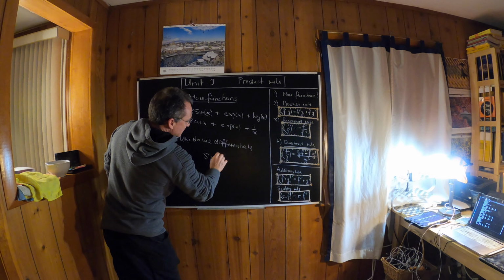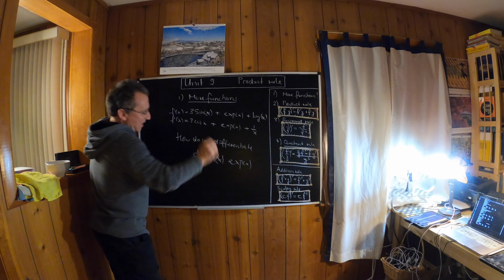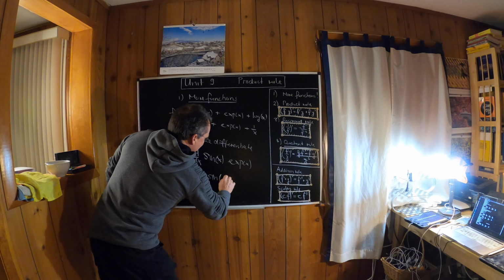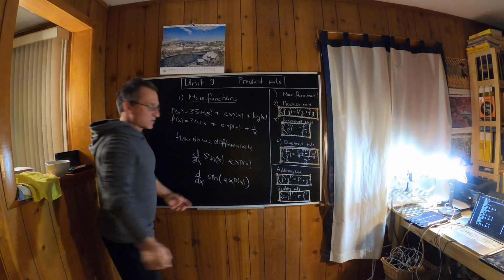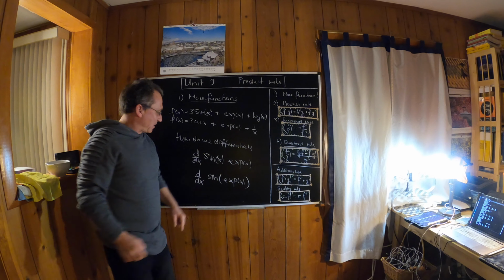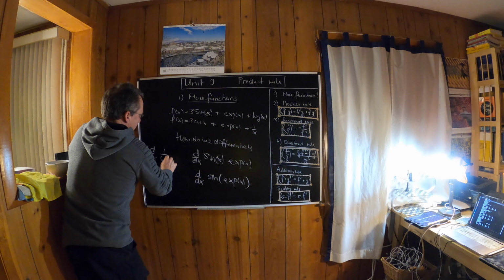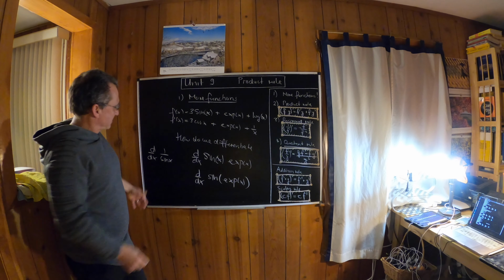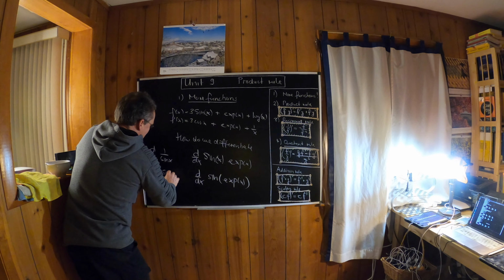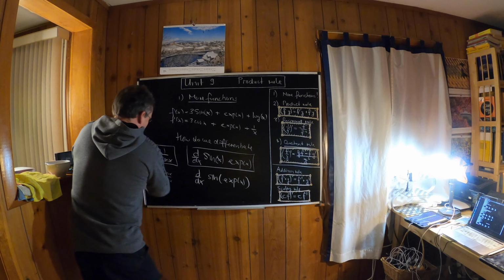say, sine x times e to the x? Or how do we differentiate d over dx of sine of an exponential function? So if we combine a function with the exponent, what happens when we multiply? What happens if we differentiate 1 over sine x, the cosecant? How do we differentiate that? Or how do we differentiate tangent x, sine x over cosine x? So these are problems for which we need rules.